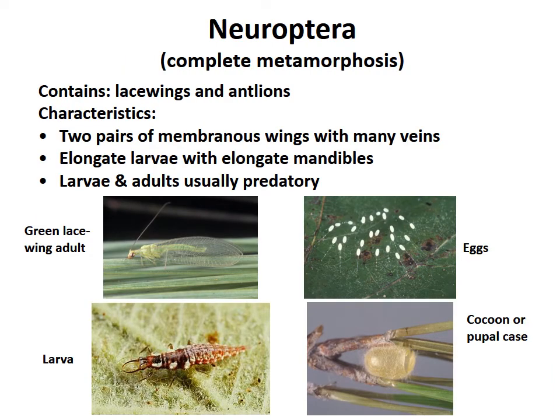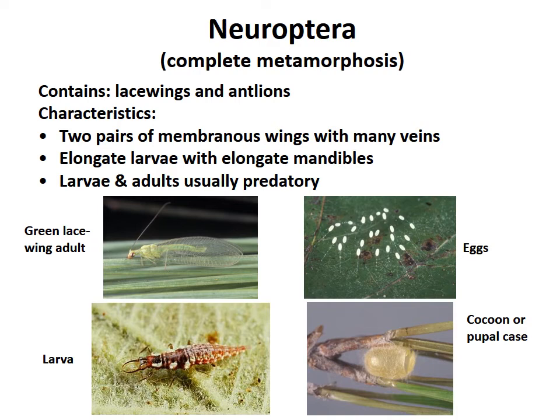Neuroptera is a very important order of beneficial insects. They all undergo complete metamorphosis. Neuroptera includes lacewings, green lacewing, brown lacewing, and also antlions. You may be familiar with antlions. They also call them doodlebugs. The immature antlions will make a little hole in the ground, and they make a little upside down impression so that when an ant is crawling along the ground, it'll fall into its hole. The antlion is waiting for it at the bottom and eats it.